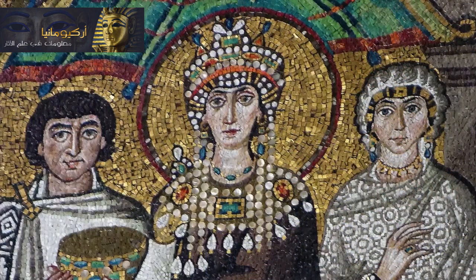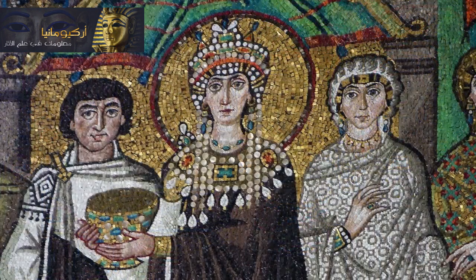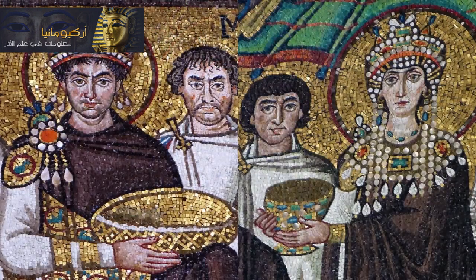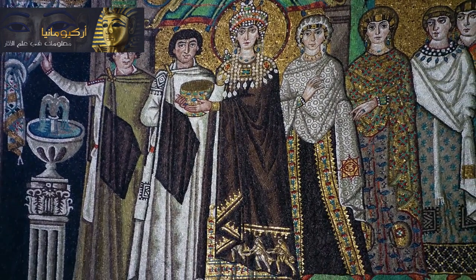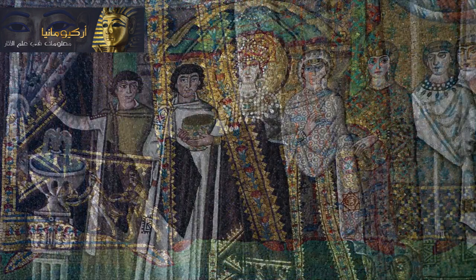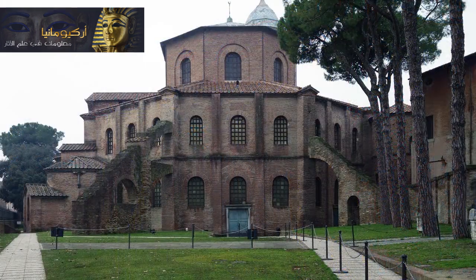She's wearing incredibly elaborate clothing and jewelry, with rubies, emeralds, sapphires, and very large pearls. And in back of her head, just like Justinian, is a halo which speaks not to her own divinity, but to the divine origin of her authority. Like Justinian, who's carrying a bowl that held the bread for the Eucharist, Theodora is carrying the chalice for the wine for the Eucharist. And like Justinian too, she's surrounded by attendants that symbolize the imperial court. A curtain is raised as though she is about to take part in a ceremony related to the Eucharist. There's a sense of trying to bring the richness of the imperial court in Constantinople here to Ravenna.